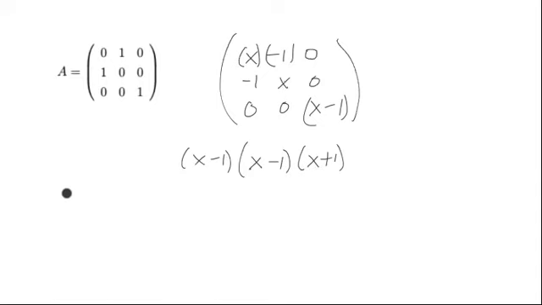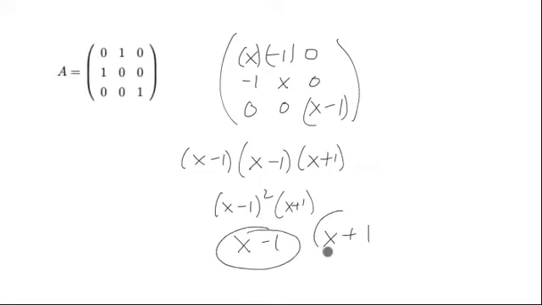The nice thing about the relationship between the minimal polynomial and the characteristic polynomial is that they share the same irreducible factors, meaning things you can't factor any further. So this is x minus 1 squared times x plus 1. The irreducibles would be x minus 1 and x plus 1. So the minimal polynomial shares those as factors too. So really there are only two options for the minimal polynomial. It's this times this, or the whole characteristic polynomial itself.